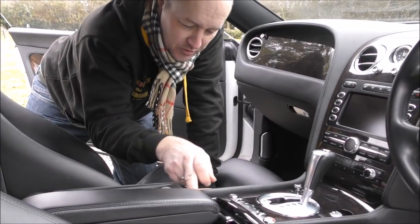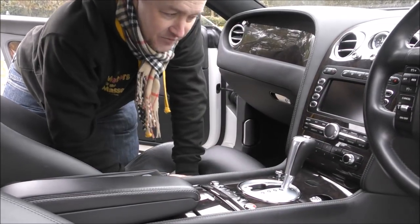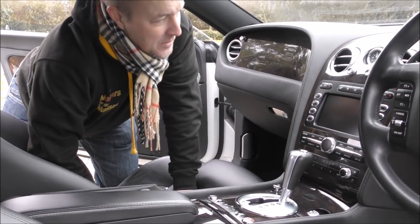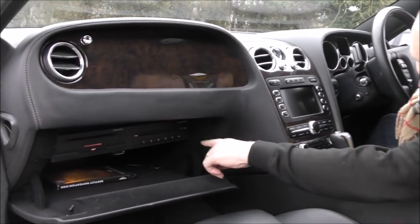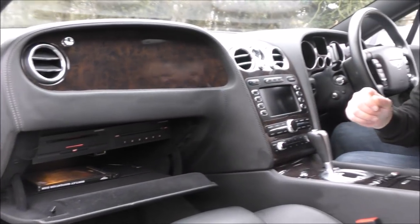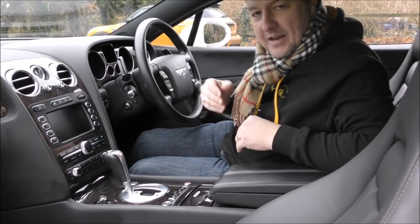And then you've got your usual ashtrays and seat warmers and your spoiler up and down and park and sat nav and TV. It's just quite nice, actually. But, I don't know, I expected more. But, in the glove box, you do have your DVD and sat-nav system. And in the doors are door pockets, but they're not just normal door pockets. They open out in a nice sort of bouncy kind of way.